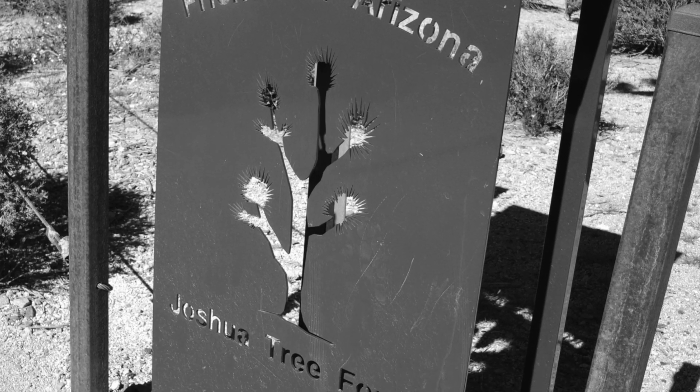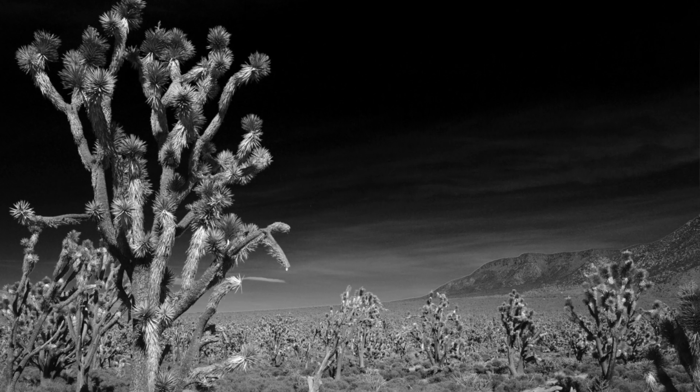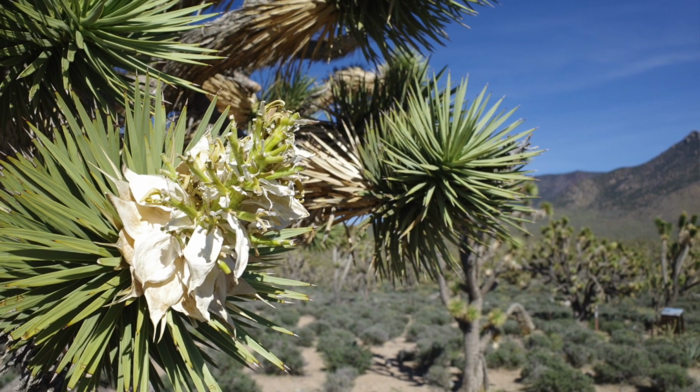I will say another place that you can stop by, either going there or coming back, like Hoover Dam, is the Arizona Joshua Tree Forest, which is maybe about 30 minutes from the Grand Canyon West entrance. I've been to Joshua Tree, California. So if you really love Joshua Tree, you go do that, right? And you do the album cover and all that stuff. But here, it legit feels like another planet, right? Those Joshua trees are some of the most interesting, surreal plants you've ever seen. And that's just on the side of the road on the way to the Grand Canyon.